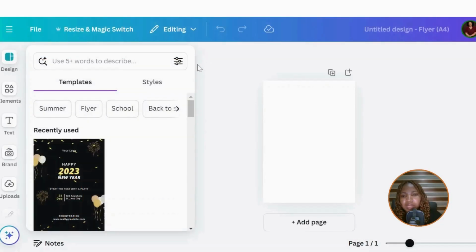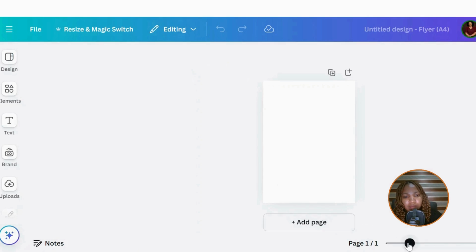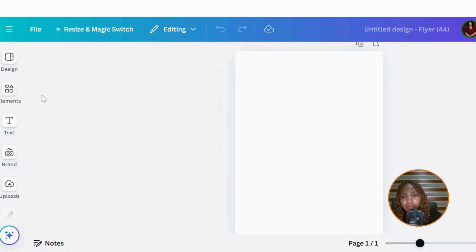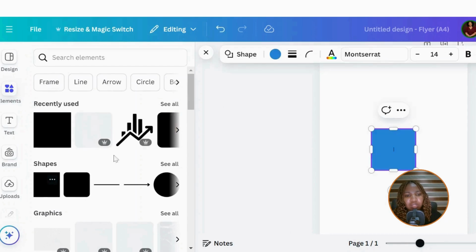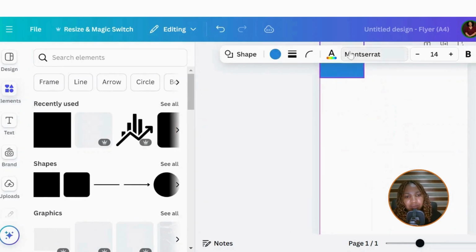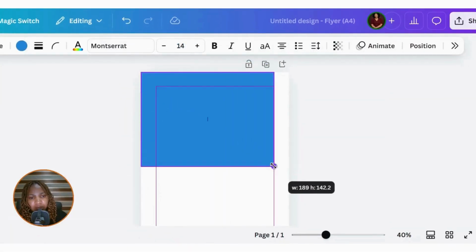All right, let me close this. I need to zoom in. So the first element we need for this design is this shape, a square shape. So I just stretch it out.